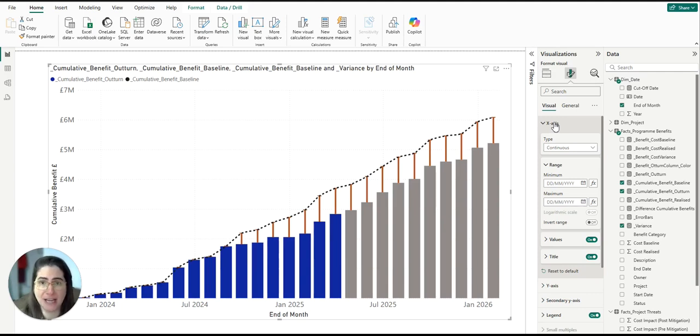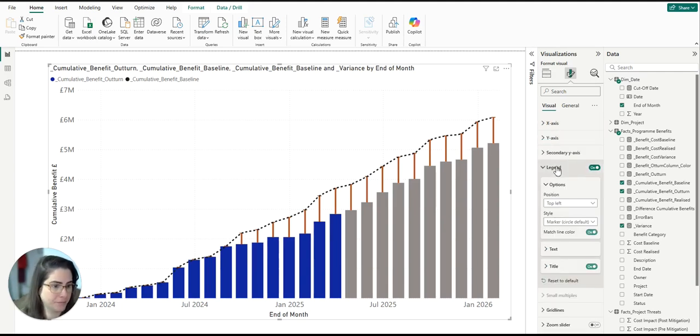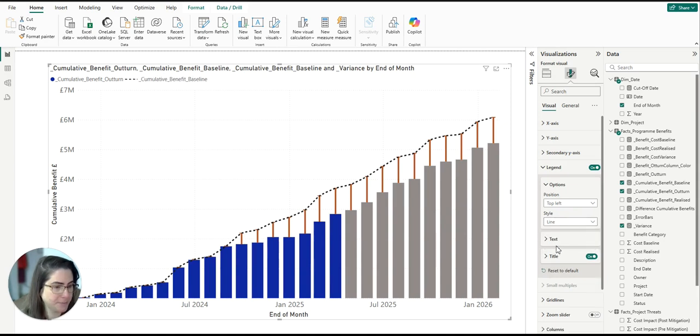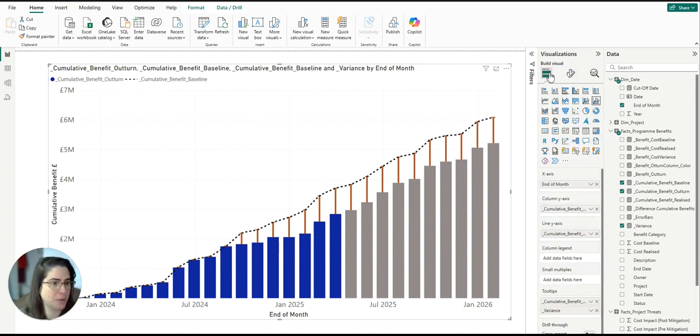Now we can also format our legend. I am going to change this style to line. And I don't want to have this name, so I need to rename my measures. I'm going back to build. And here for the column y-axis, where you have the cumulative benefit outturn, I just want it to be benefit outturn.